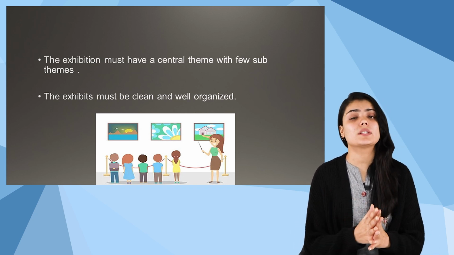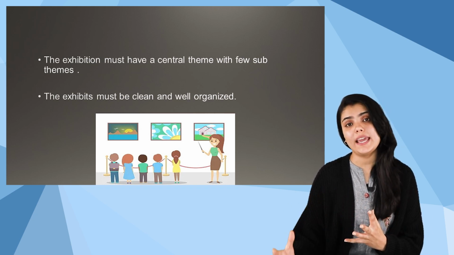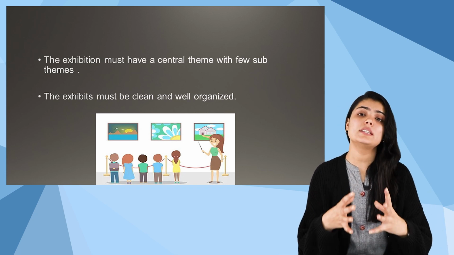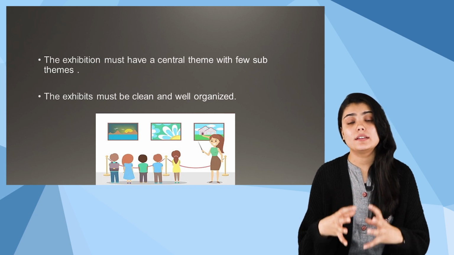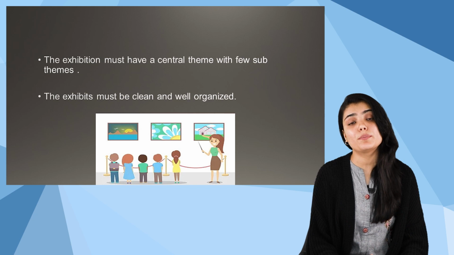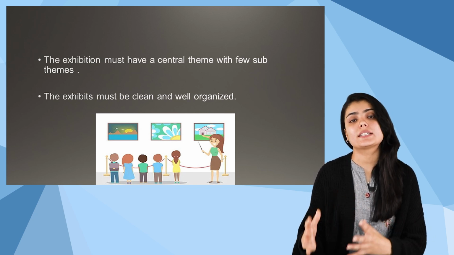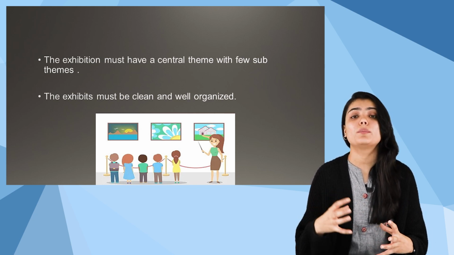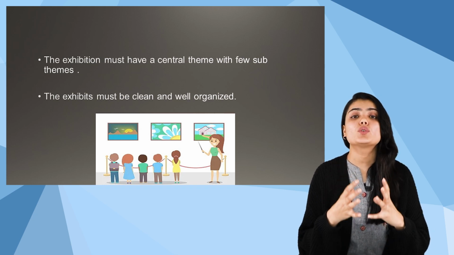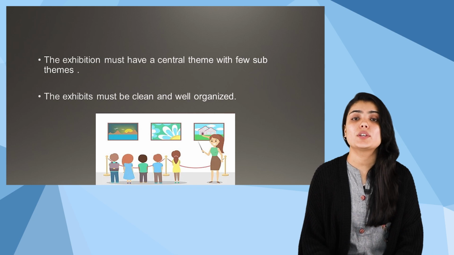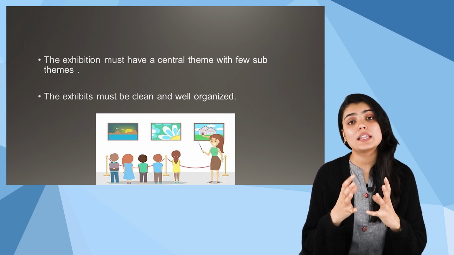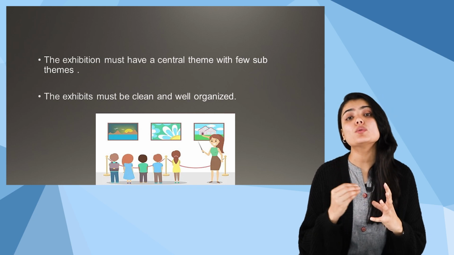For example, an exhibition on audio-visual aids. It is an exhibition that is conducted by a particular class. Now, since audiovisual media is learned in second year in communication and education, the students of second year BSc can conduct an exhibition on various audiovisual media that can be used in nursing education. The theme chosen for the particular exhibition must be a single theme, okay? But within that theme also, we can have a few sub-themes.